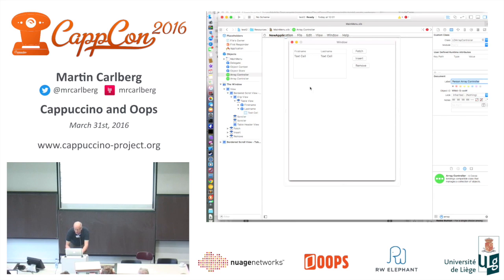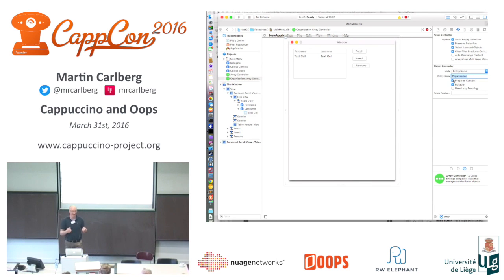We call this one organization. Array controller, should be entity, it's organization entity name. We do prepare content too, so it will fetch the data directly for us.